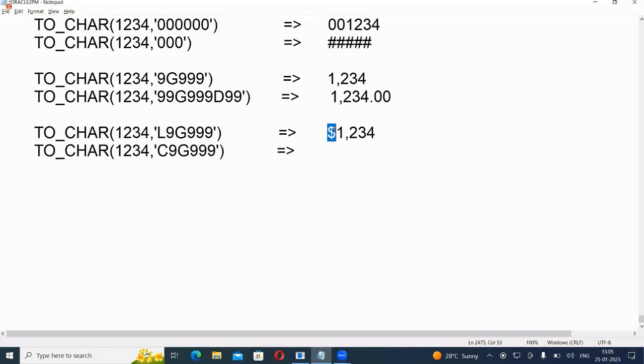Currency. What is the currency? US currency. Default is US currency. What is the US currency? Don't say dollar, boss. Please. US currency is not dollar. US currency symbol is dollar.